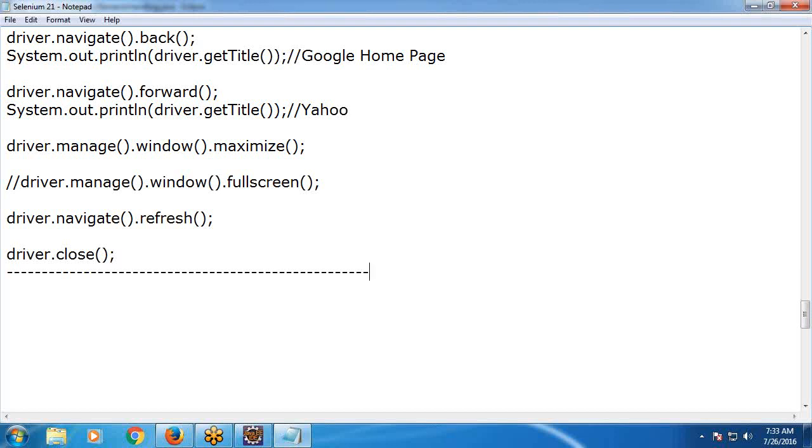Can you write multiple test cases in a program? Yes, you can write a single test case or multiple test cases. There is no limit. Java has no limit. You can write multiple programs, multiple test cases.